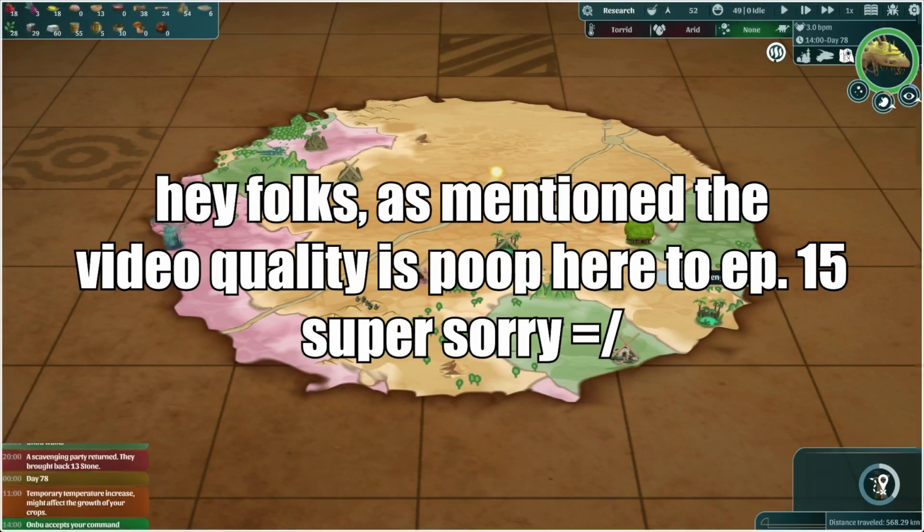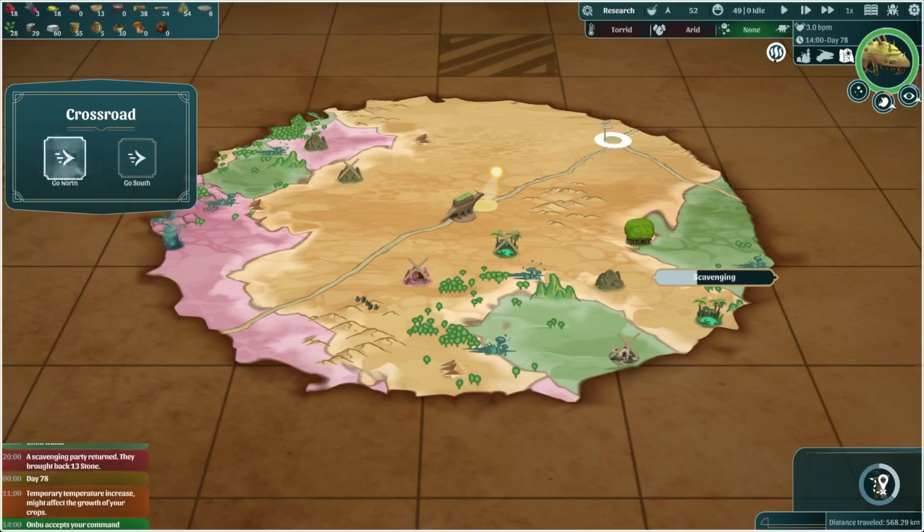Well, hello everybody, welcome back for more Wandering Village, and we are in day 78 in our 100-day challenge on veteran mode. We are hoping to go north instead of going south, because south looks like to have the more toxic areas, and we want to avoid that as much as humanly possible.